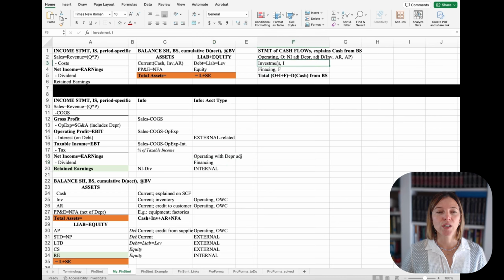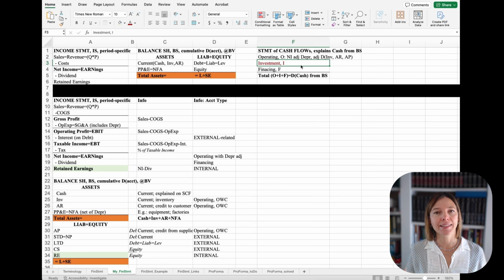Next, we're going to take a look at the investment accounts. Investment accounts are at the heart of the company, so I'm going to color them red to reflect that being at the heart of the company. Each company, depending on their business model, invests in different types of assets. So if you're making shirts, you're going to buy sewing machines and build factories for sewing machines. If you make cars, you will buy equipment that makes molds for cars and have factories that are specific to that. So business investment is at the heart, that's the decision at the heart of the business.